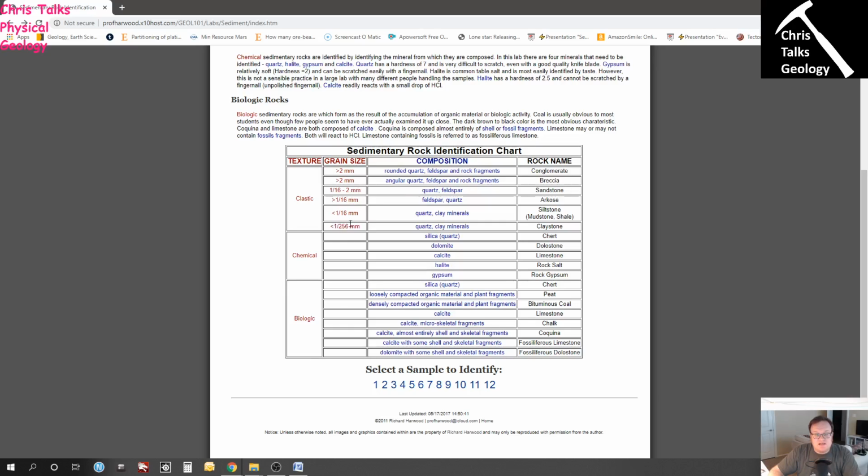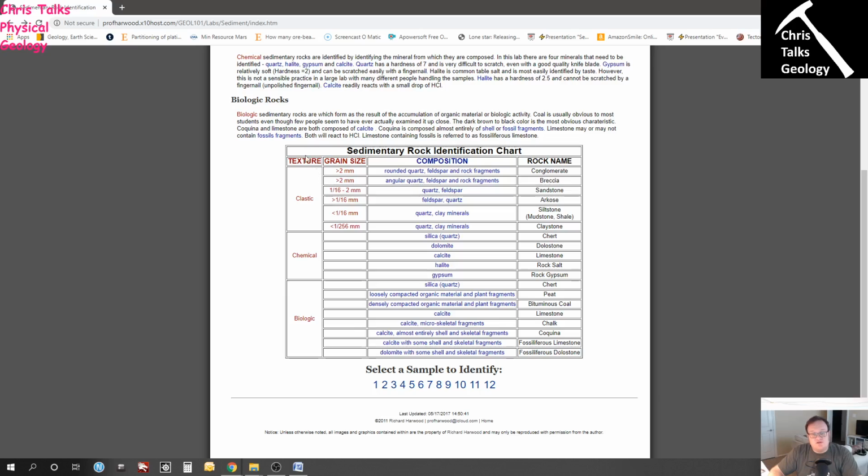So essentially we have a clay size at the bottom, 1/256. We have a silt size, 1/16 or less than 1/16. We have a very fine sand size, greater than 1/16. We have a sand range, 1/16 to 2 millimeters. We have essentially the kind of sand range that would give you a gravel, greater than 2 millimeters. So if you look over here, there are slight differences. So for instance, if it's greater than 2 millimeters, you have 2 options: rounded or angular. So please bear that in mind.